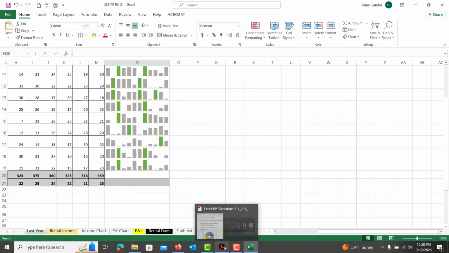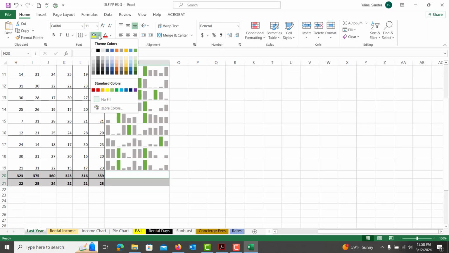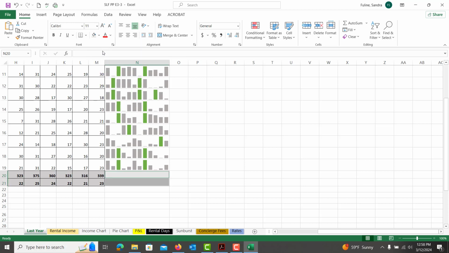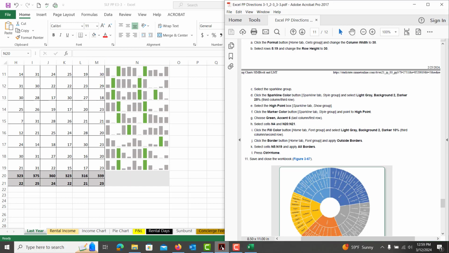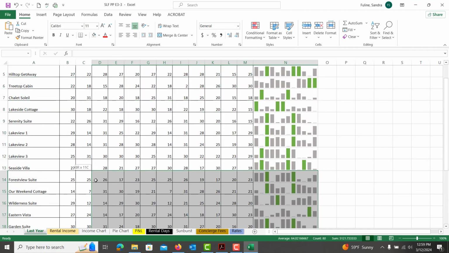So I have those 3 cells selected, and I'm going to choose a fill color, Light Gray, Background 2. And then from there, we're going to click the border button to apply an outside border. And we're going to select N5 through N19 and do all borders.